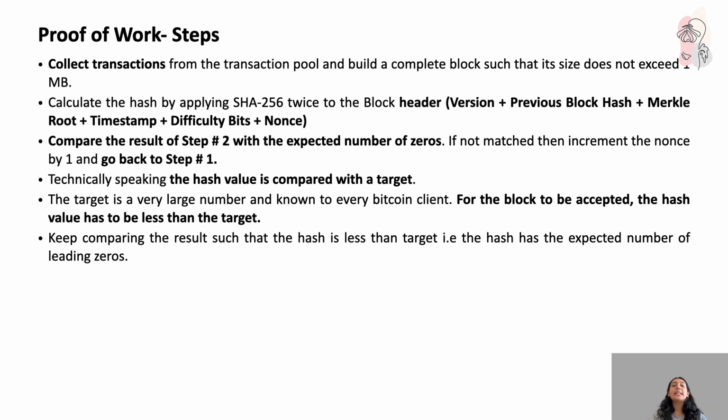Make sense? Then that is why I called it a toy example, because the actual hash that you have to take is of the block header, and the block header contains version, previous block hash, Merkle root, timestamp, difficulty bits, and nonce. What is the Merkle root? Now you'll be asking me, where is the data? You told me in the last example you'll be having data to hash on. The Merkle root is the hash of all the transactions that are there in that block, the block that I'm going to propose. Make sense? And you need to hash it twice. It's like you take the hash of all this and then you hash it again, right? It's just for your security purposes.